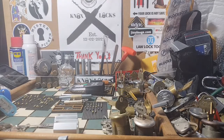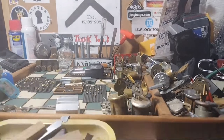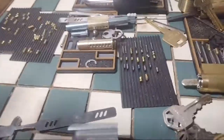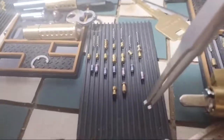All right. I wanted to see if I could replace a couple of these key pins here. Oh my God. Piston ones, dude. The piston pins are next level, dude. When I saw those, I was like, are you kidding me? I don't even know how you can actually successfully pick that. It's just with the way it rotates, literally like a piston on a car. It resists your efforts of pressure.